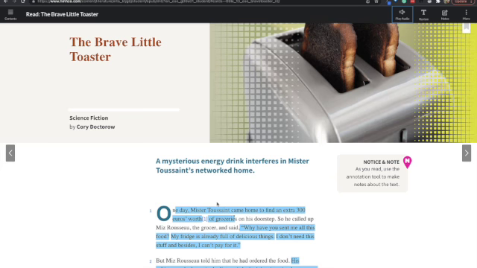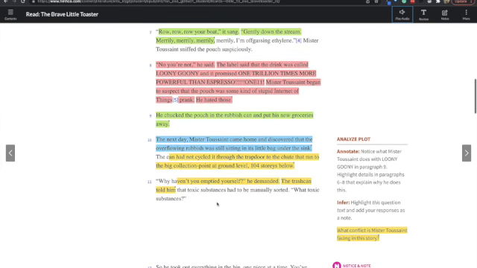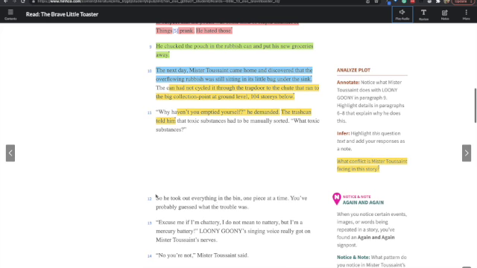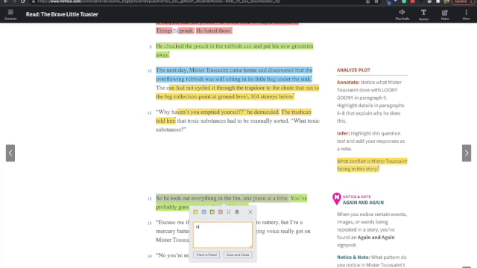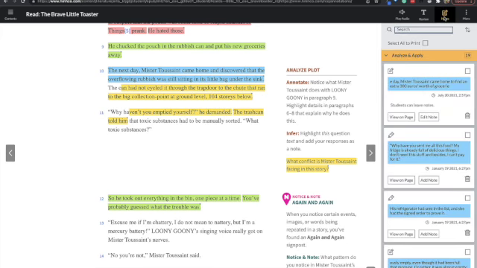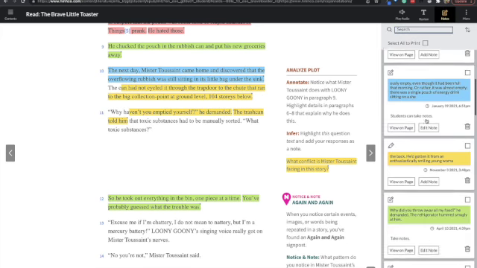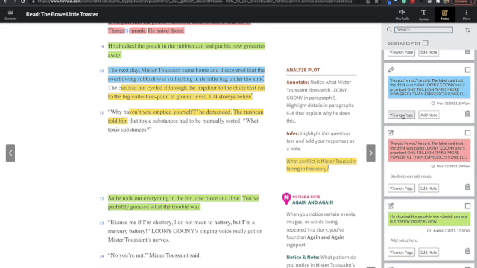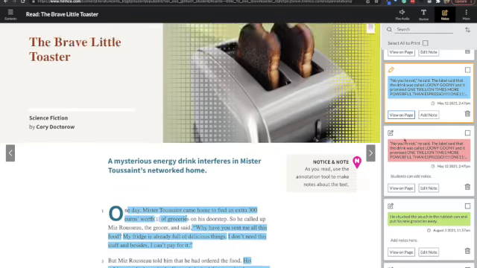So a couple of other things you'll notice here, you'll see some of the highlighting and annotation. That is a function of the online student edition. So students can highlight, they can change the colors, they can add their own notes. And when I save them, they show up in the little notes panel in the upper right-hand corner. Notice students can jump to the place on the page where they've taken that note.